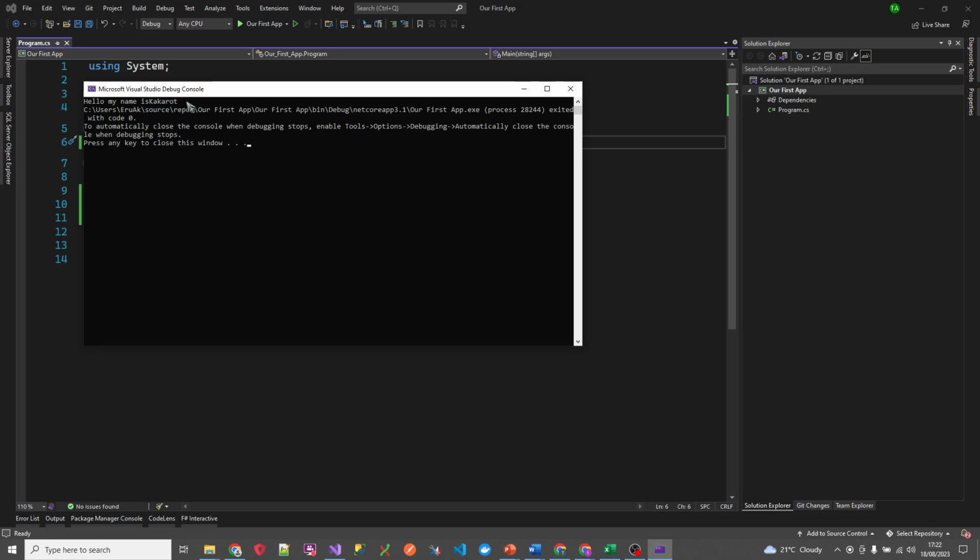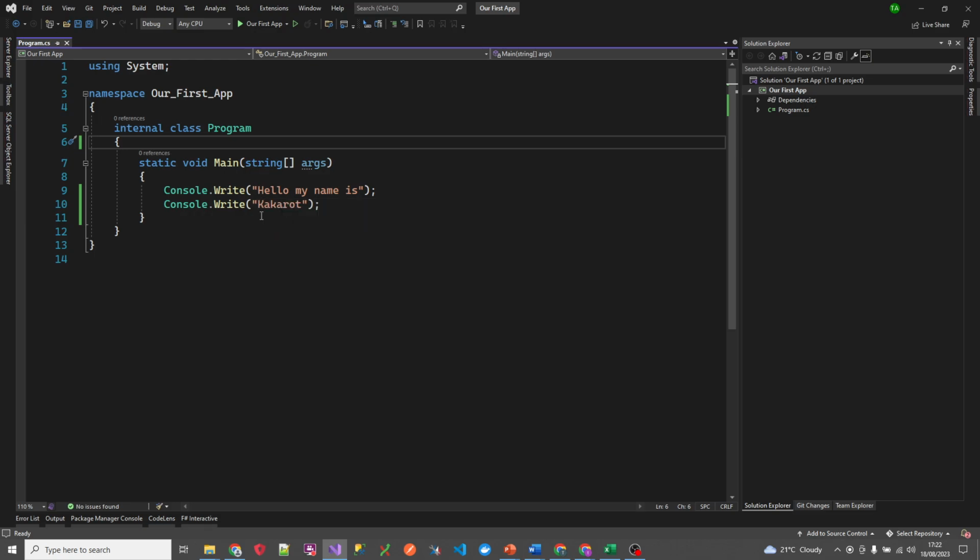So everything's on the same line as we expected. But obviously you notice there's no space between the S and the K. Well, that's basically because this outputs everything exactly as it's displayed here. Okay, so if we want a space between the S and the K, we have to make one by either leaving a space after the S or before the K. So let's leave a space after the S and try that again and see what happens.